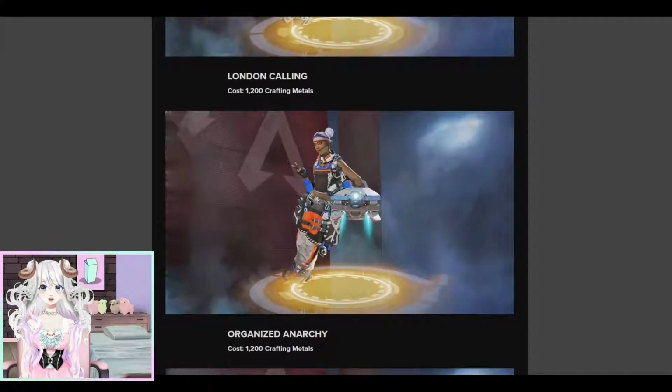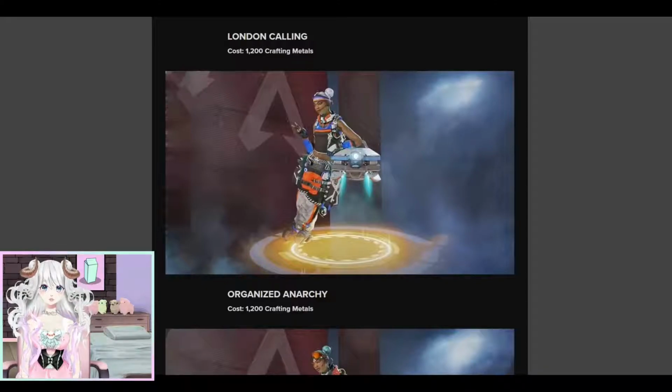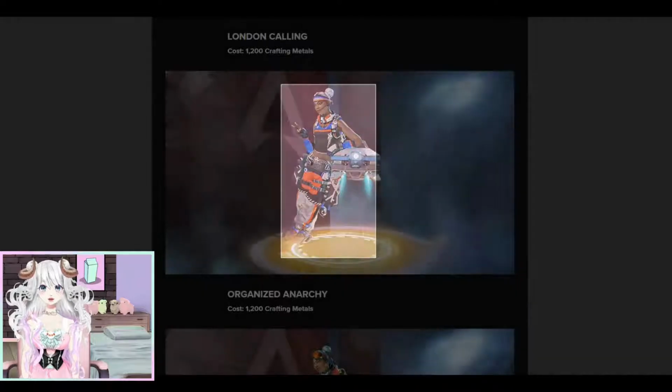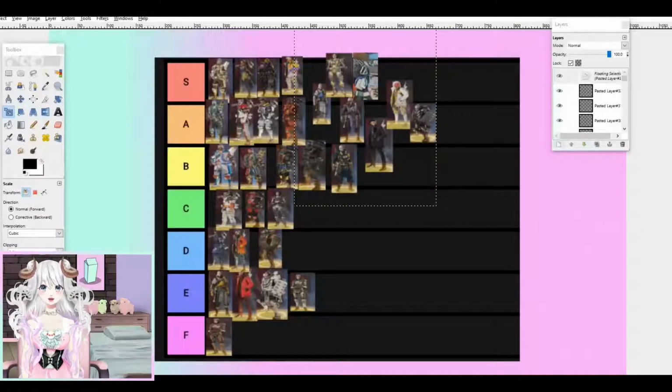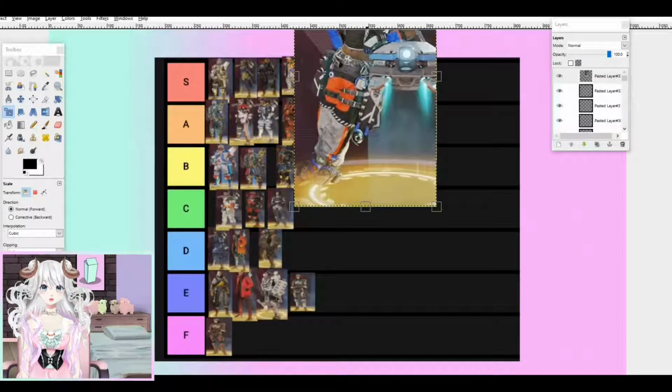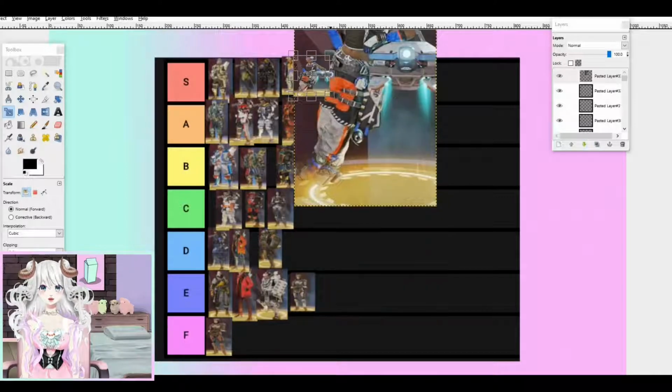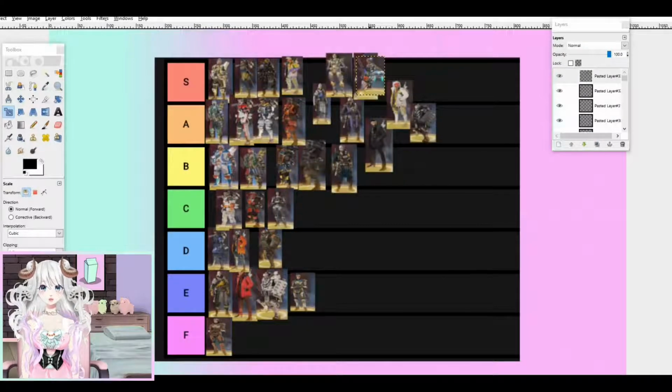Organized Anarchy. I would say this one's probably also an S tier. You know, my partiality to white hair, and then plus hitting those complementary color notes with the orange and the blue. She just looks on point with it. 100%. Two S tiers in a row.